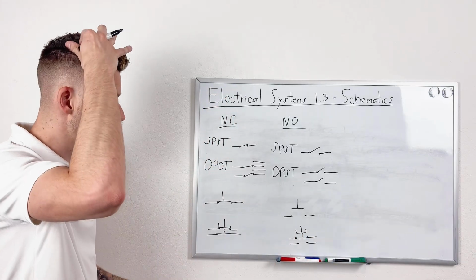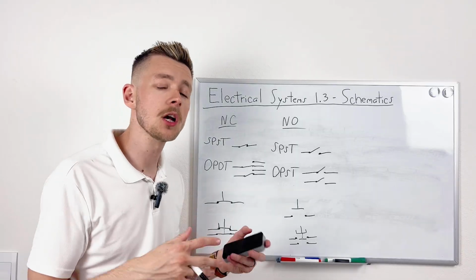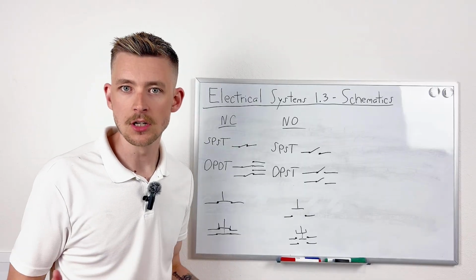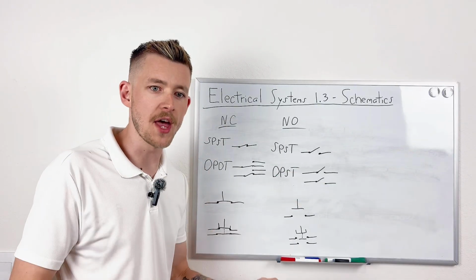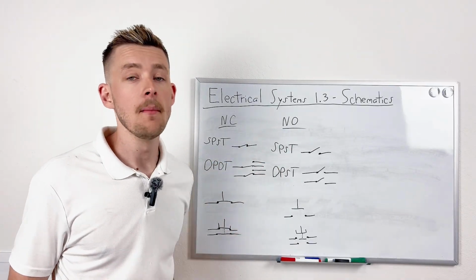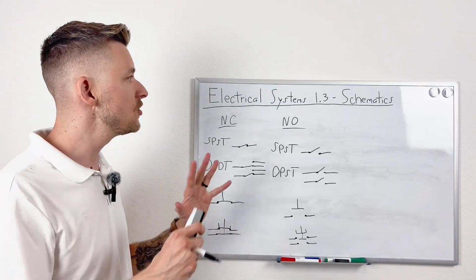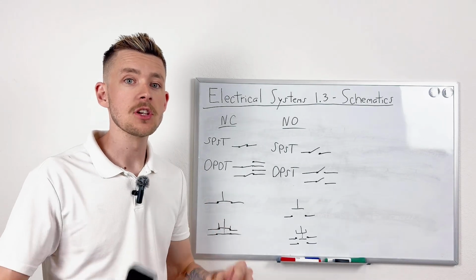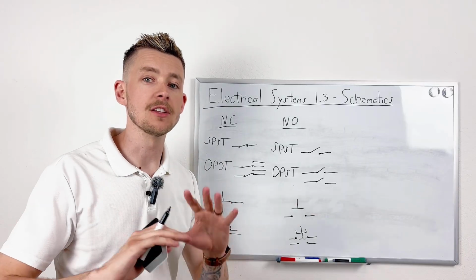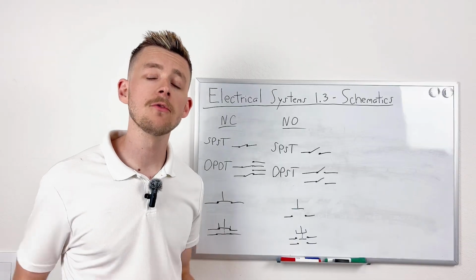Okay, so you're wondering, why do I see what looks like two circuits here, right? The reason is that when you push on this button, it is going to hold that contact in place until you push it again. It's going to latch. So if you push this button, it is going to hold that. When you push it again, it is going to release it. So it is still a single function button, but it's going to be holding in place, hence why it's called a latch switch. So I hope this gives you the rough breakdown of not only schematics, but also switches. In the next video, we're going to be breaking down more specifically the different kinds of input and output devices, and we're going to break down the motors and pumps and how those are going to be fitting on the schematics.